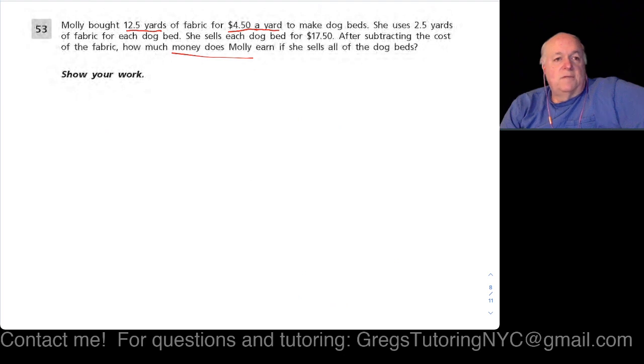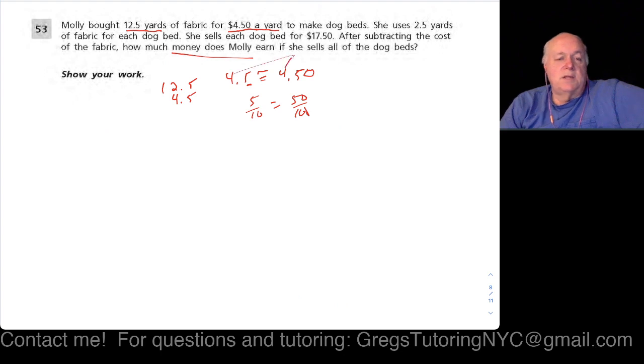that's what we have. So first of all, she has 12.5 yards of fabric that costs $4.50 each. So we don't really care about that last zero. It's just 4.5, right? 4.5 is the same as 4.50, right? 5/10 is the same as 50 hundredths. If I do 5/10, that is equal to 50 100ths. And the 4 is the same on both. Okay, so there are some cases where we can throw this extra 0 up. So that's all I did here.